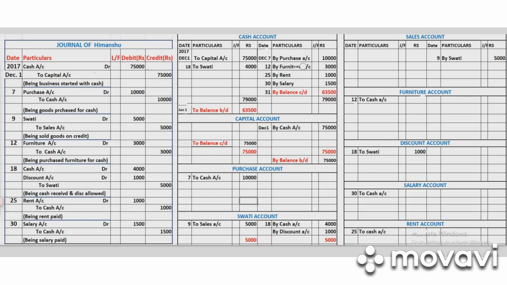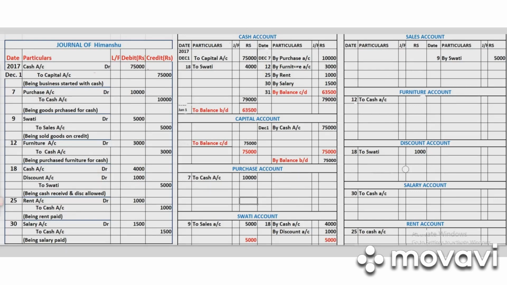So how to check it? We simply complete all the ledger account balances, then put up all these account balances one by one. You write all the accounts starting from the cash account. For the cash account, you can see the balance is 63,500. That is a debit balance. So like that, you write all the accounts with the balances one by one, 1, 2, 3, 4, 5, like that. Write all the accounts.